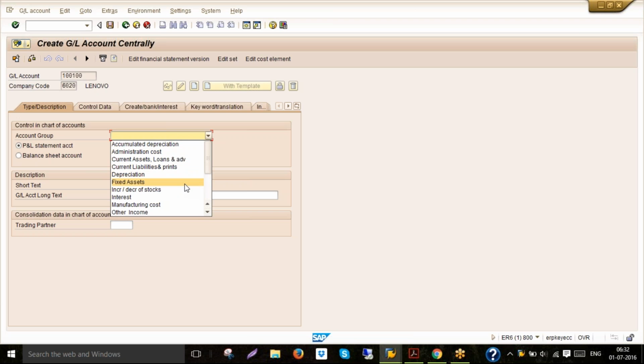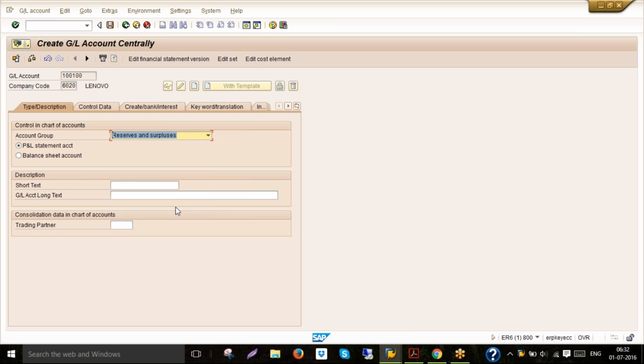Select reserves and surpluses. This is my reserves and surplus. Then it is a part of my balance sheet. Select the balance sheet icon. Type it in the short text. You can type anything, profit and loss account or like this. So profit and loss account. Long text also, profit and loss account.